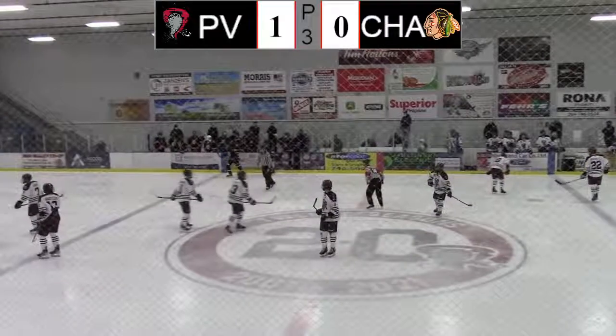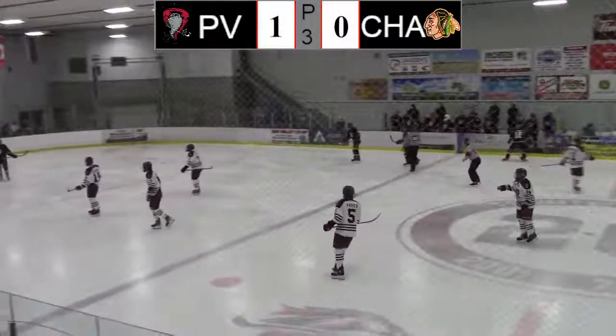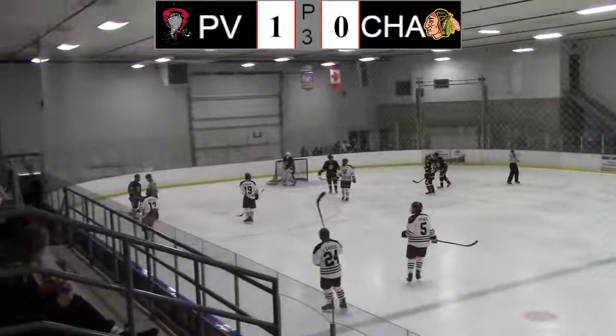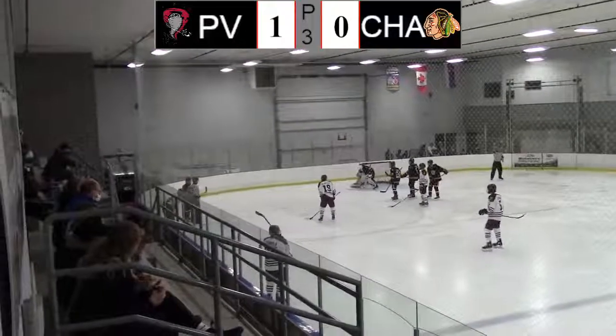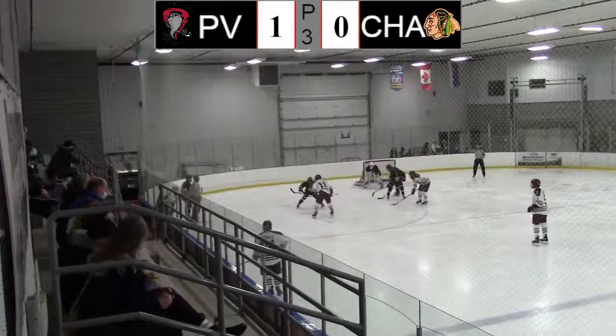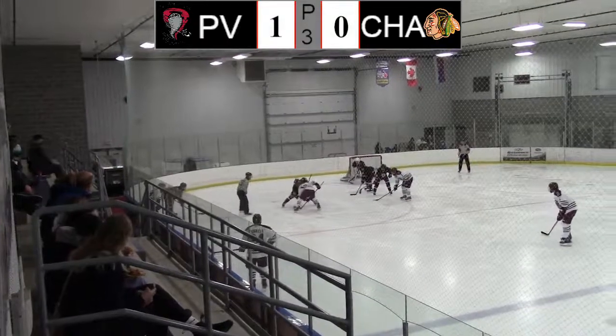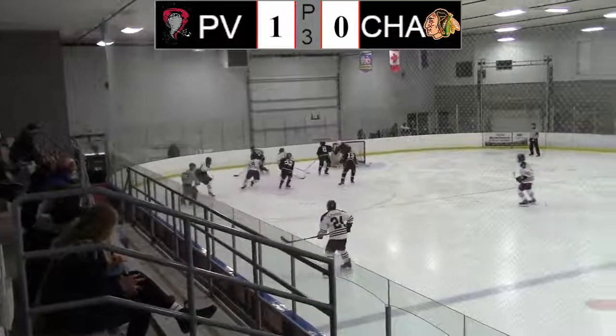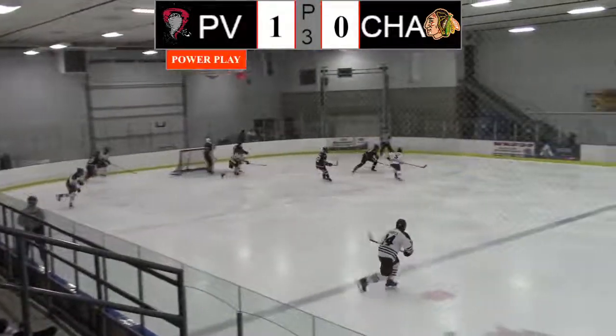So that's now going to be the Twisters' second attempt on the power play. They are 0 for 1. No teams actually scored on the power play yet this game. Twisters had 2. Hawks have had 4 chances. And no one can get a goal on the power play. We'll see if that changes now, as the Twisters look to get a lead here.